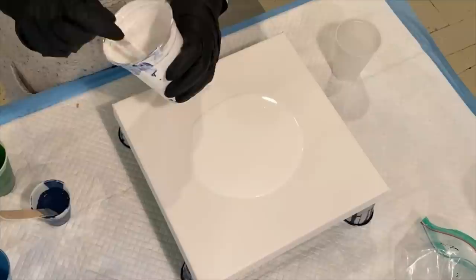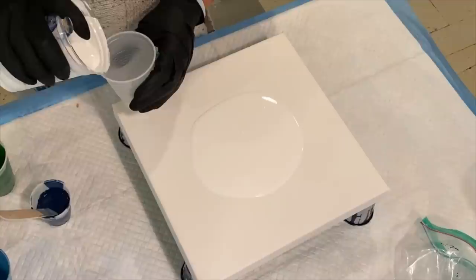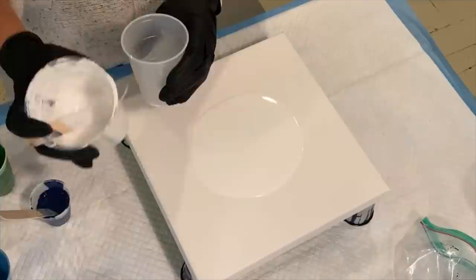So all of my paints are mixed with mix. This is Artist Loft Flow White and Satin Enamel mix, 7 parts mix, pouring medium to 1 part of the paints.